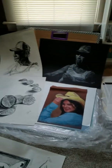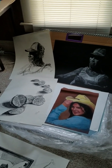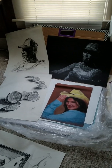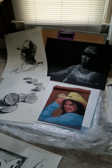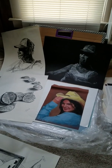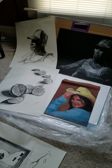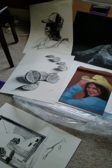Since I was pulling out some older drawings, I thought it would be fun to pull out my old folder of work that I did. I took a class while I was in Laramie, and the folder traveled with me back from Wyoming, 1,600 miles in the car, quite a few years ago now, and it's just been sitting in my studio. This is actually the first time that I've brought them out, and other than the one, they survived pretty well with traveling that far and being stored for a while.